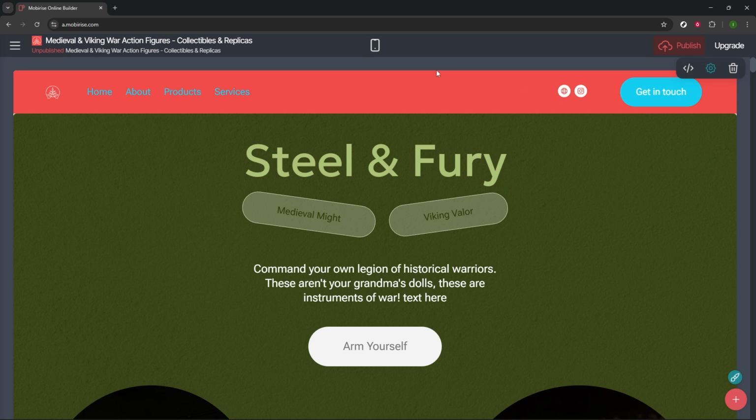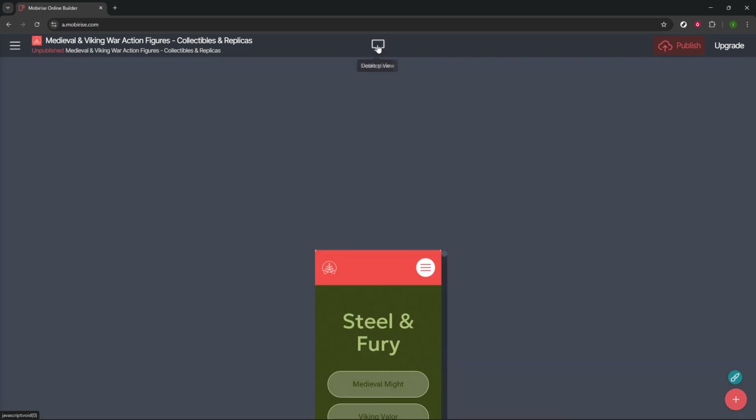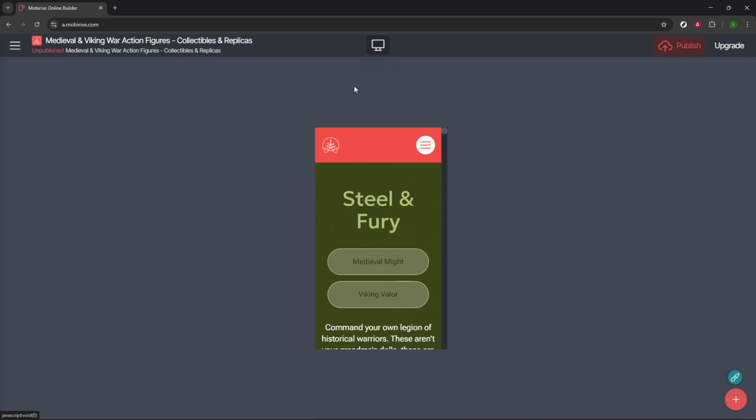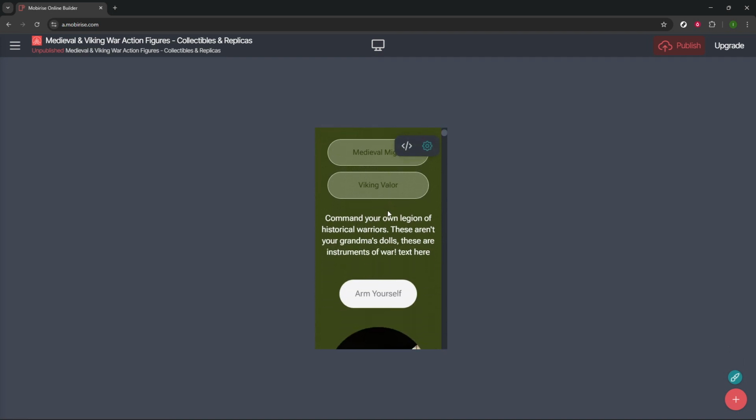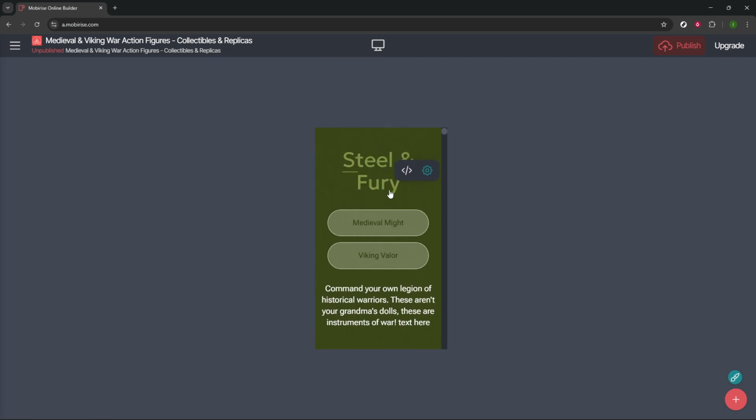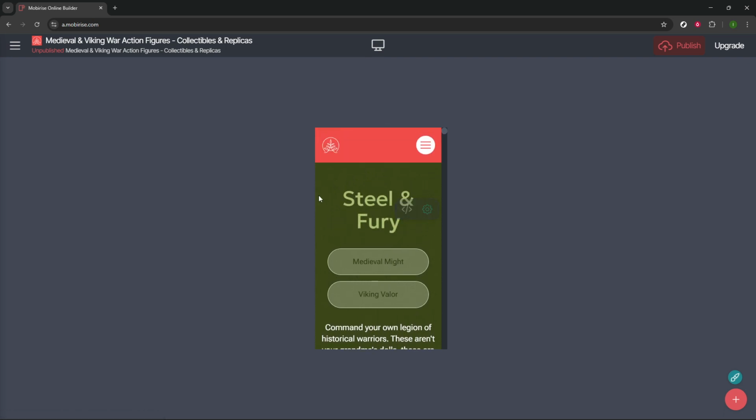Once you're in the editor, switch to the mobile view. Look for the responsive toggle that shows a phone icon. Click it, and the canvas will snap to a mobile width so you can preview exactly how your content stacks on a small screen. Now scroll through your page as if you were using a phone. Pay attention to how sections collapse, how much space sits between blocks, and whether headings wrap in a readable way. If a headline looks cramped or a button feels too small, that's your cue to adjust.